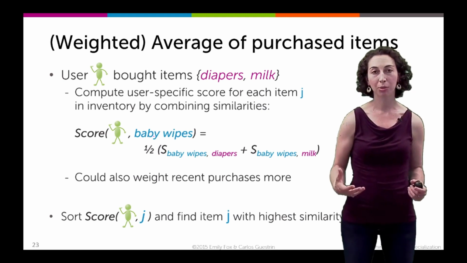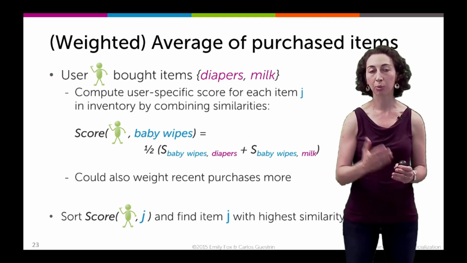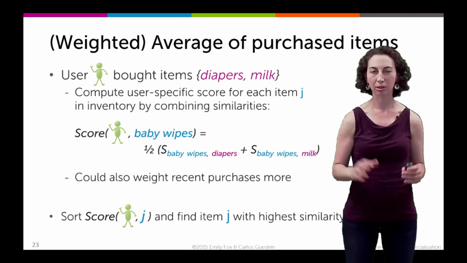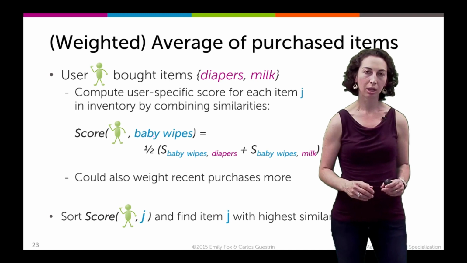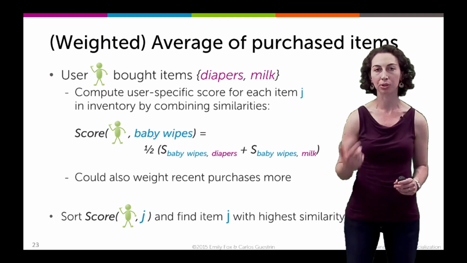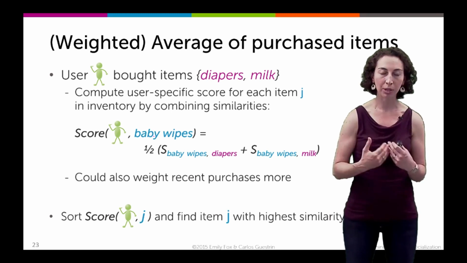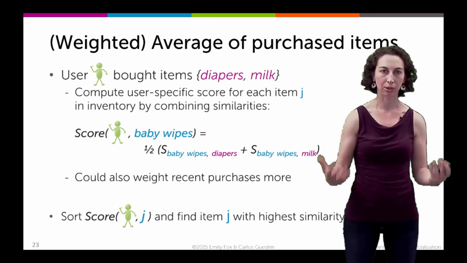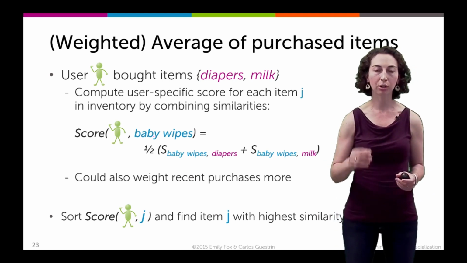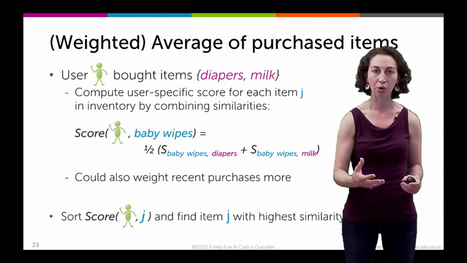Okay, so a really simple approach is just to do a weighted average over the scores I would have placed on the products for each item in my purchase history. So let's go through a concrete example of this. Let's imagine that the only items I ever purchased on Amazon were diapers and milk. Okay, so now I want to make recommendations for me, the user that only purchases diapers and milk. And what I'm going to do is go through every item that I might think about recommending, and compute the score as follows.